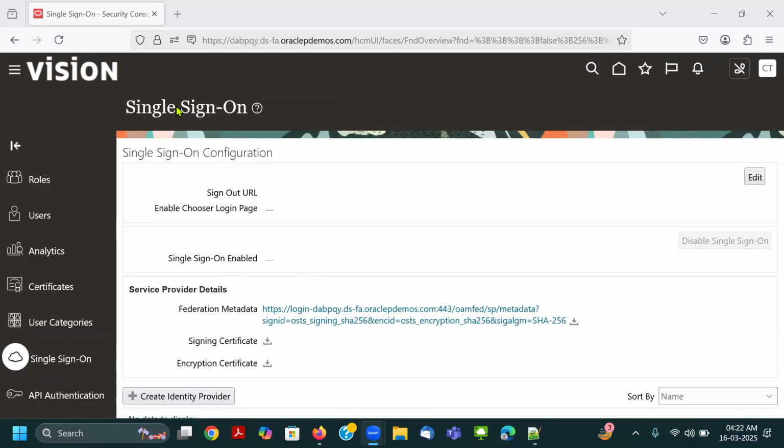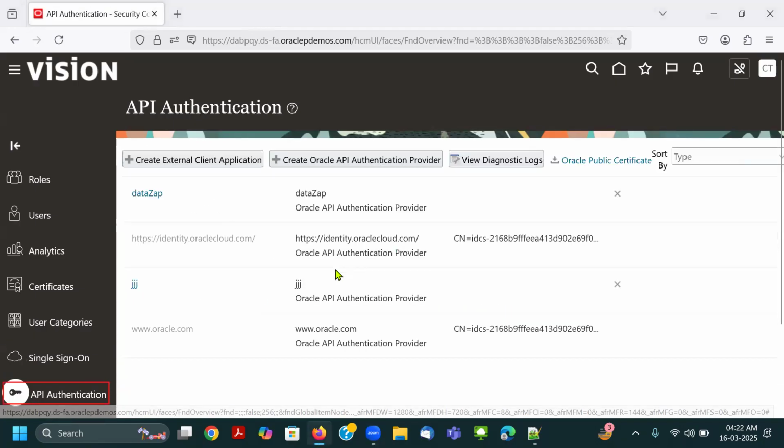Next, we have API authentication. This API authentication is also the same. If you want to build any integration with our Fusion application, with the help of mobile apps or any third-party application, we will build the integration here by enabling the APIs.